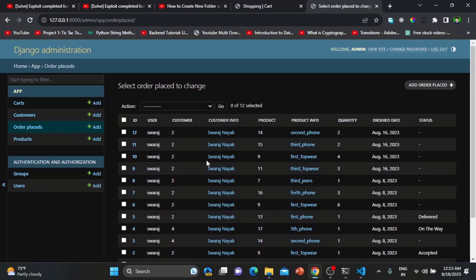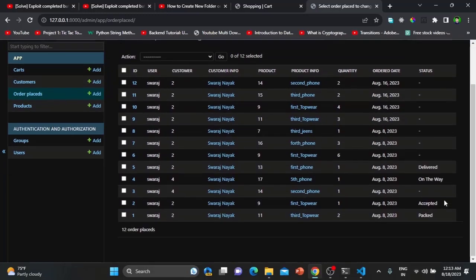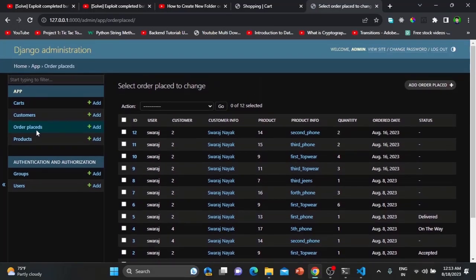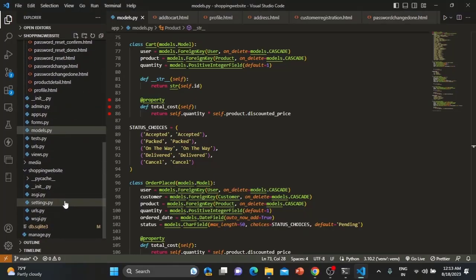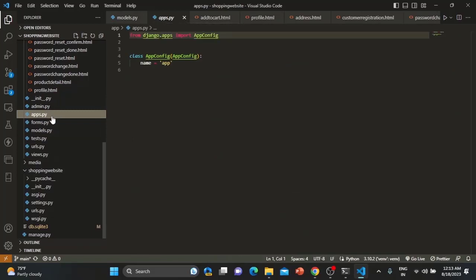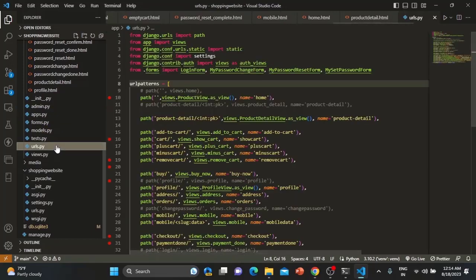Then you can see how many orders are placed, and you can change this thing, but these are all changing dynamically. I can explain how I change this thing. How I make this process, I think you cannot understand because I said it quickly, but if I explain all of this it takes some time.